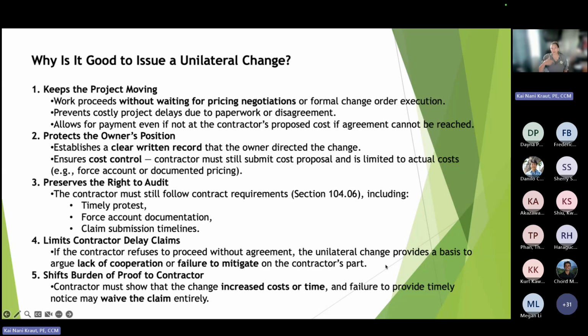So again, for complex changes, it might be better to do an extension, but again, we want all of this in writing to make sure we don't waive our rights under the contract. It shifts, and this is the other reason I like it, it shifts the burden of proof to the contractor. If they're not able to give us a change proposal, and I don't know if Ben Gardy's on, we did this a lot at Makaha because the contract and the changes were so complex. We had to get a unilateral out because the contractor was taking forever to get our proposals, and we kept asking and wouldn't get it. So in order to proceed, we had to issue something, and it gave them time to come back with actual costs on how to settle the disagreement.